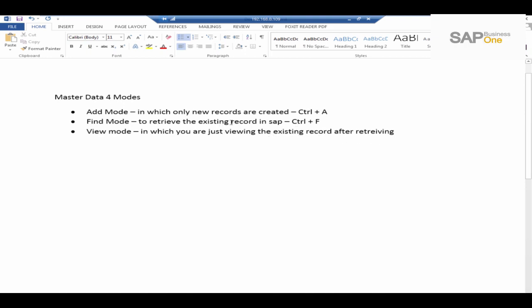That means you found the existing records with find mode, and now that you have opened the details about that customer and you can see all the details of it, so that is basically a view mode. So if you want to make any changes to it, that is update mode.